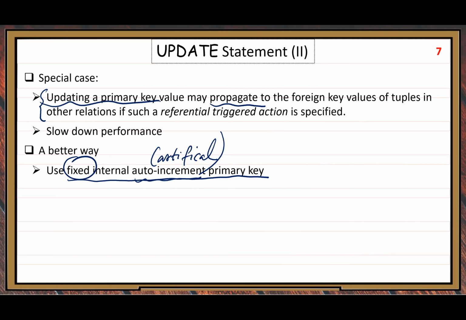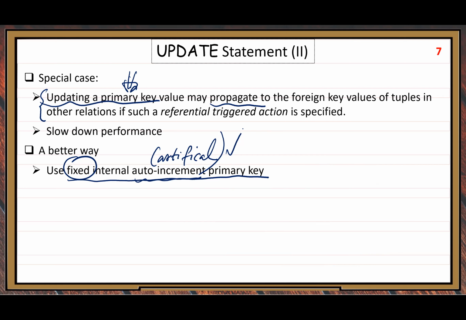Remember the reason we have this slow performance problem when we need to update the primary key: if the primary key is related to the business, you may have a chance to update it. But here, our artificial data has nothing to do with your business. So we have no chance to update it, right?